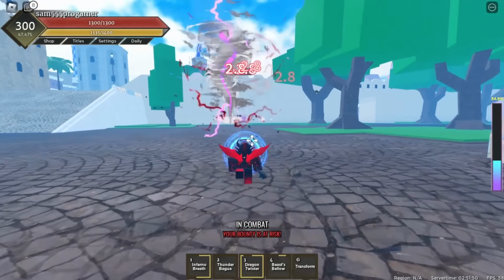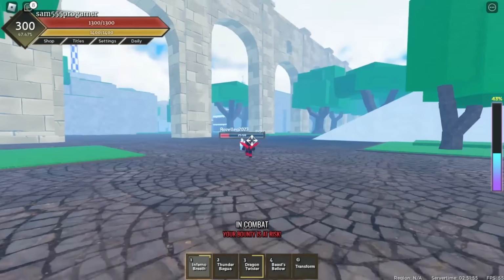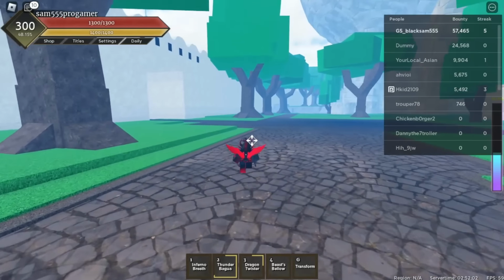Okay, this guy is actually gonna beat me with there is no way that happens, right? I'ma just wait for him and then I should just get him with my Thunder Bauga. There we go. What, bro? Reset. Ain't no way. And I didn't even get no kill credit for that, huh?